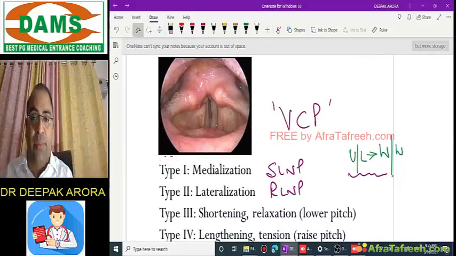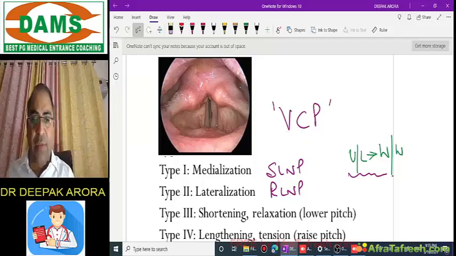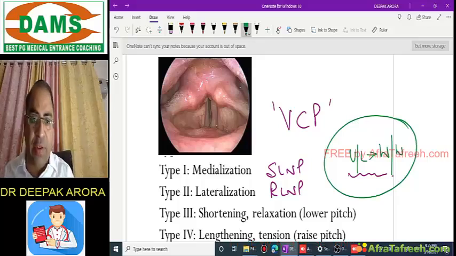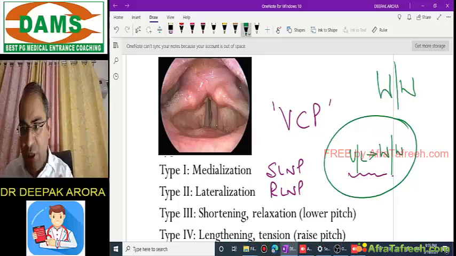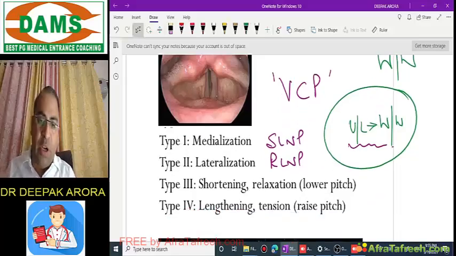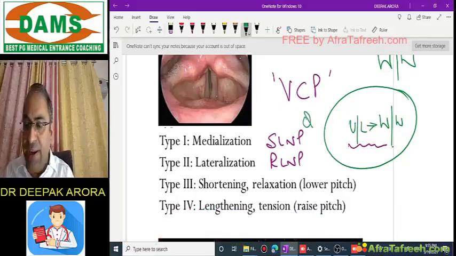If the examiner shows you an image in which one of the vocal cords is paralyzed, we call it an important topic, vocal cord paralysis. Thyroplasties, Ishiki classification should be on your tips. But one keyword which I want to highlight: in all unilateral cases of vocal cord paralysis, we prefer to wait and watch. I expect you must have revised the notes. Type 1, type 2, type 3, type 4. What is medialization? What is lateralization? Medialization is for superior laryngeal palsy. Lateralization is for recurrent laryngeal palsy. I hope audio video is fine on your side.